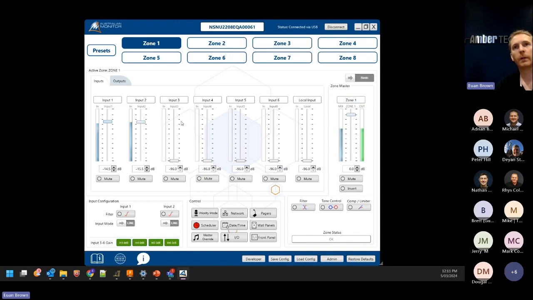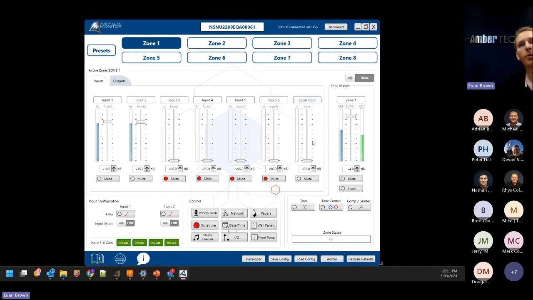So you have your input levels along here, you have your master volume on the output, and then if you're not using other inputs, it's recommended that you mute them, and that gives you the best noise performance in the system.